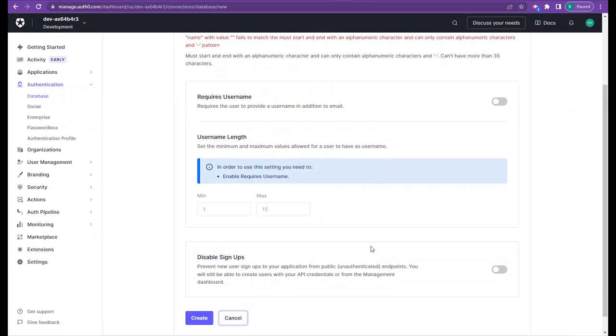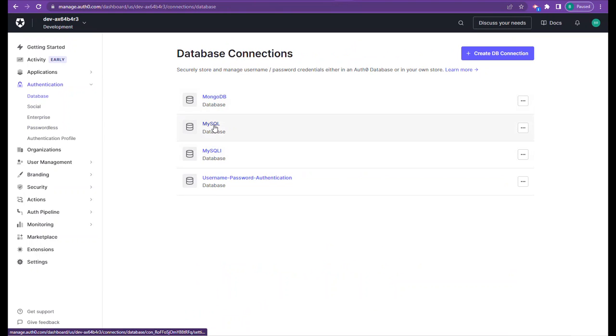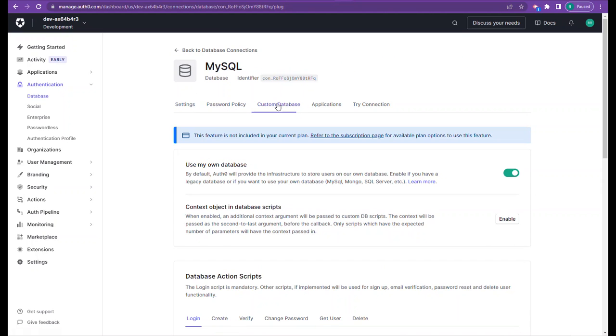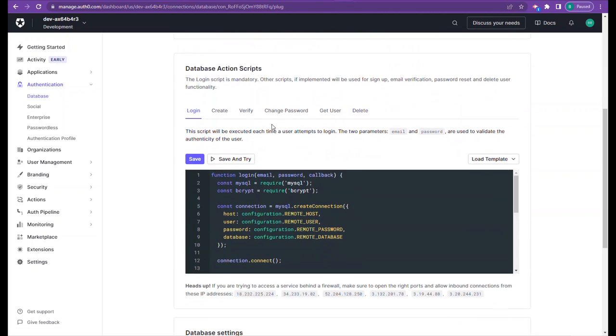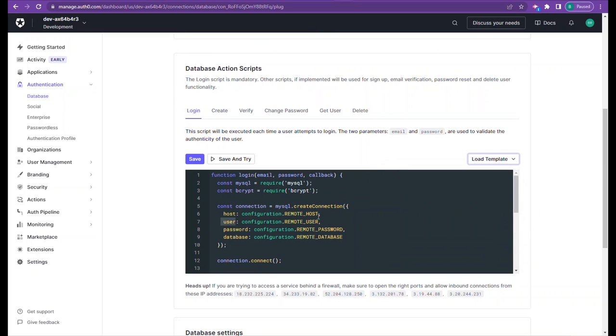And once you create it, you come back over here and go to custom database, and this is how you technically would implement your endpoint. It's the same thing, you need your host. I'm using MySQL, so I just load the MySQL template and then I add.